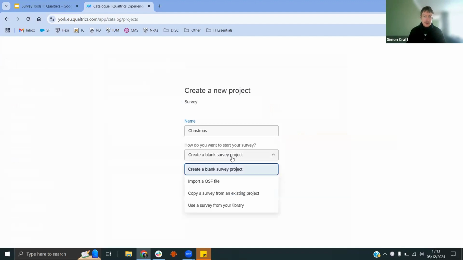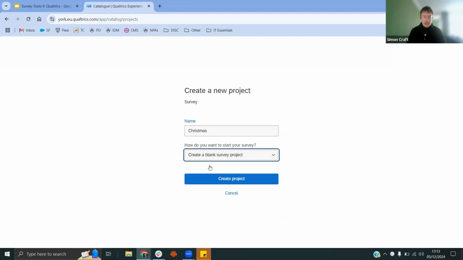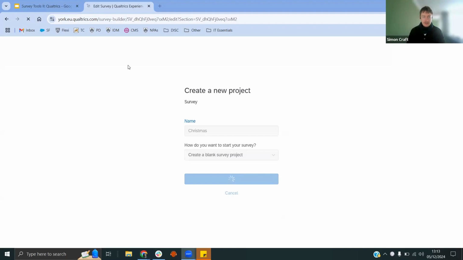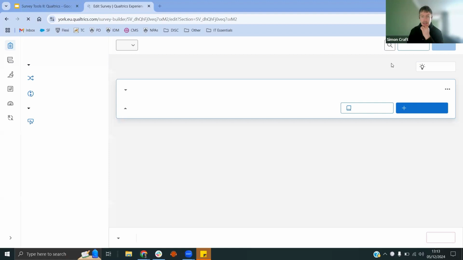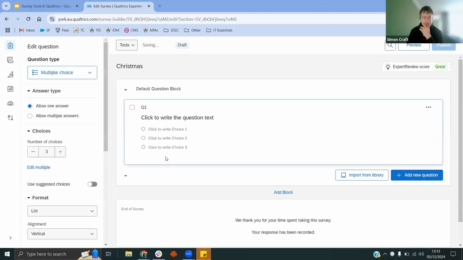You could import files if you had a survey saved in that specific format, or you could copy an existing Qualtrics survey if you wanted to use kind of a similar template, but we're going to do a blank one. Okay. Again, give that a second to load. But once it does, I should be within the survey menu.